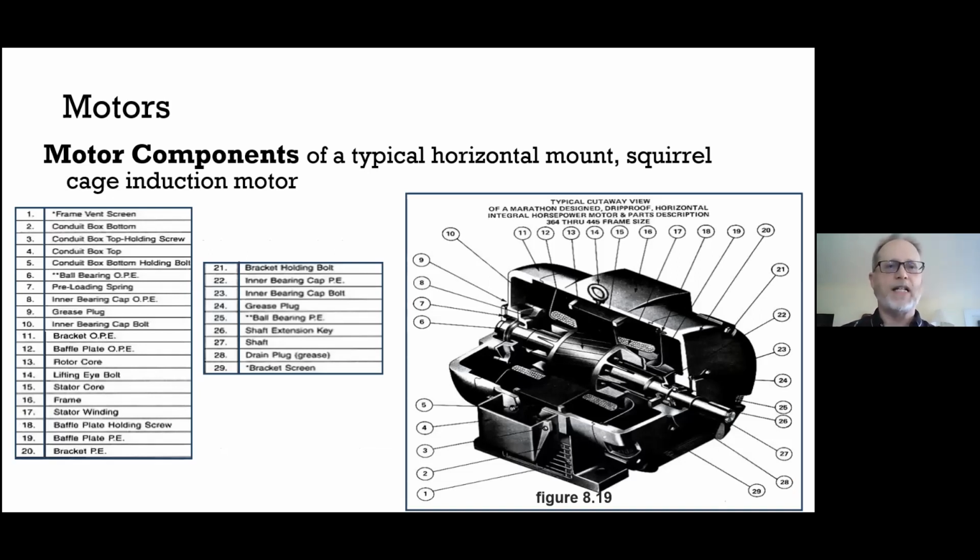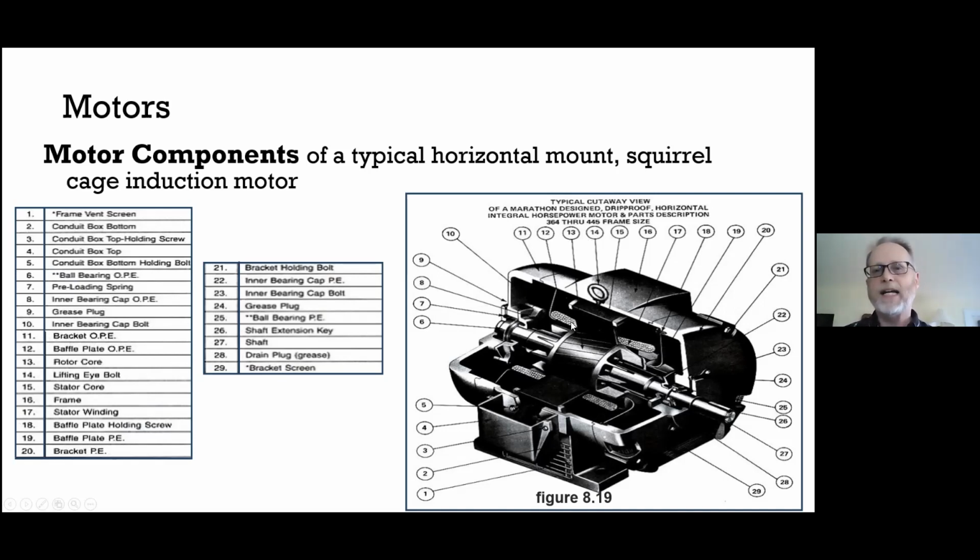Now, we're not going to go through all of this, but I'm going to send you the PDF. Take a look at the cutaway drawing and match up the elements from the list on the left-hand side. The ones that show up for the exam are the shaft, number 27. You will also see bearings and where those bearings reside, number 6. Also, if you need to lift the pump and motor, there's number 14, basically just a bolt through the frame of the motor.